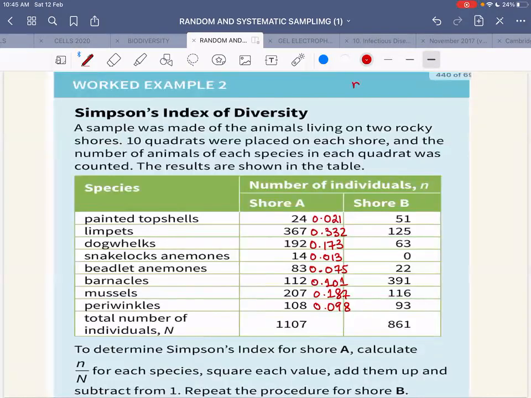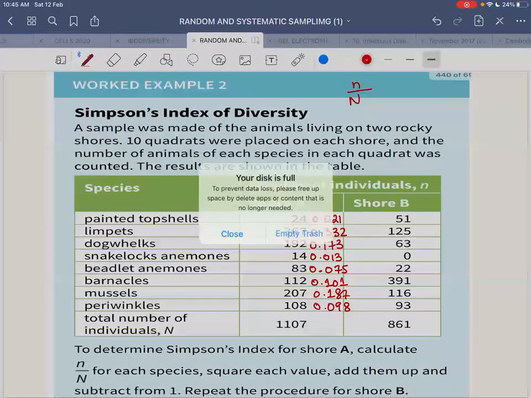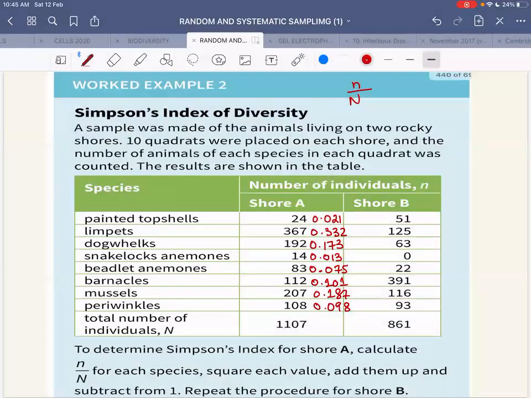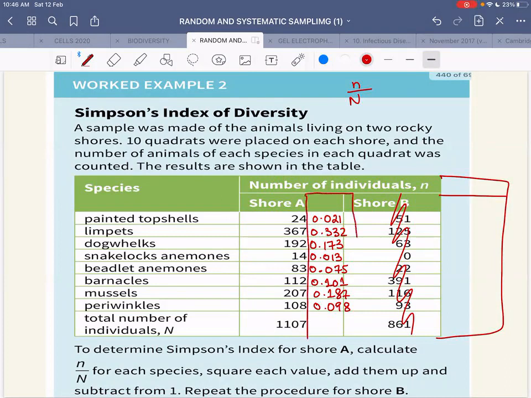Once we've got this, so this means that we've got small n upon capital N for each species, right? Then we square all the values. Squaring कर ली सबने? Did you square all these values? Just ignore shore B at the moment. For example हम एक column बना लेते हैं. In order to do this question, we should make a new table जिसमें एक तो ये होना चाहिए shore A वाला data.